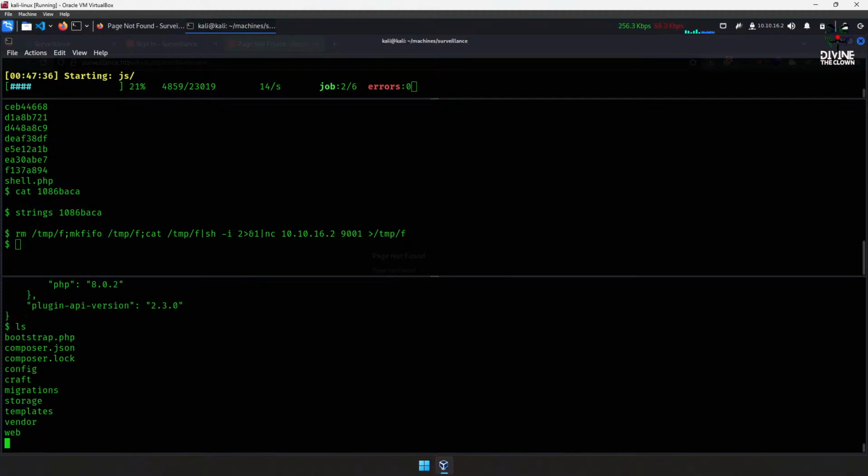Let's perform the ls. We'll try manual this time, and let's see CDs. There is a storage, so let's go for storage. ls. There is a backup. There is a conf. There is a logs. There is runtime. Let's check what we have in backup.